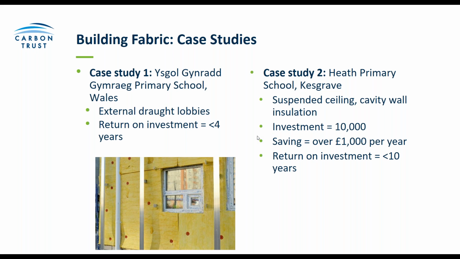This came at an investment of around the £10,000 mark, and we were looking at the school saving around £1,000 a year from implementing those two measures. So looking at a payback of less than 10 years, which once you consider the amount of work involved actually in insulating cavity walls was not too bad at all.